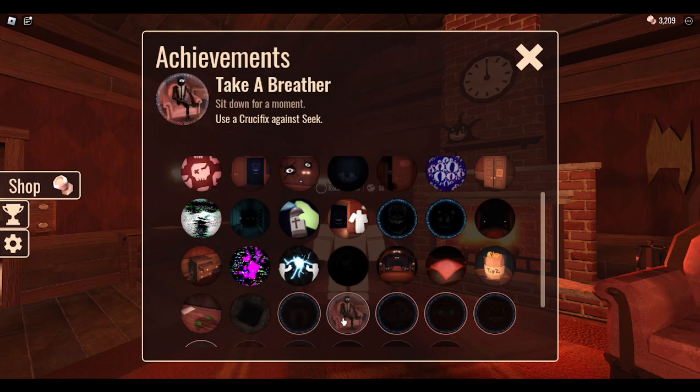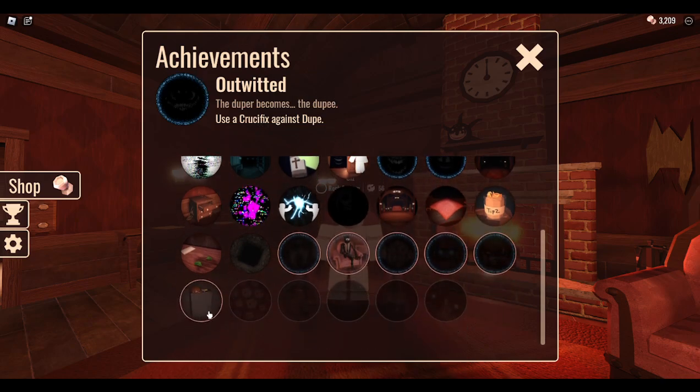Crucifix against ambush for unbound. Crucifix against seek for take a breather. Crucifix against eyes for you can't see me. Crucifix against hull for 2 steps ahead. Crucifix against dupe for outwitted.